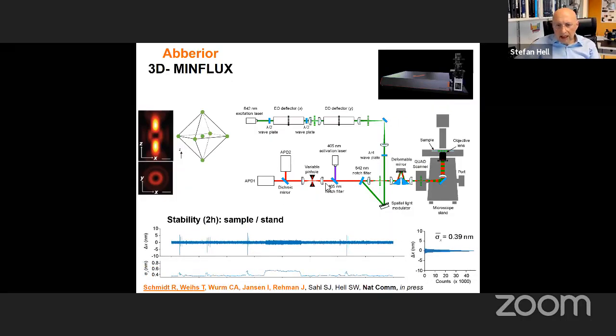The point that I'm making here is that tests of stability, and this was not clear, I must say, showed that you can keep the sample relative to the stand with very high precision over a long period of time, 2 hours. Here, somebody may have slammed the door, or I don't know what happened here. It's very hard to say, but you see the sigma, sigma X in this case, and the same applies for Y and for Z, is below 4 nanometers. So the company actually managed, the people here, Roman Schmidt and Tobias Weiss, to be precise, to make it very stable. And so this has become useful.